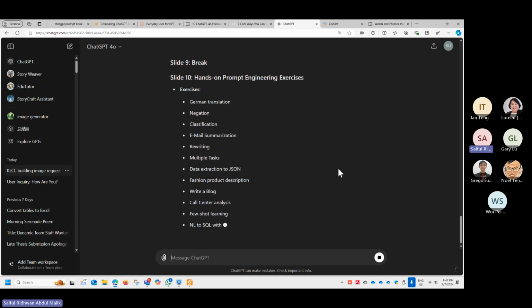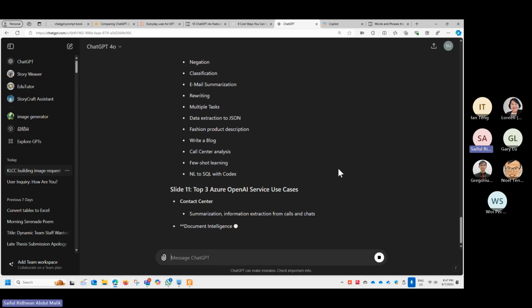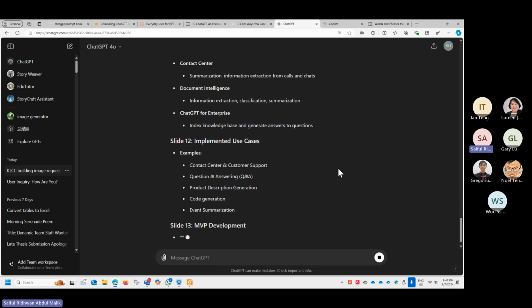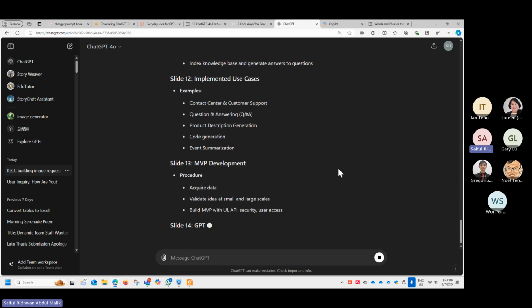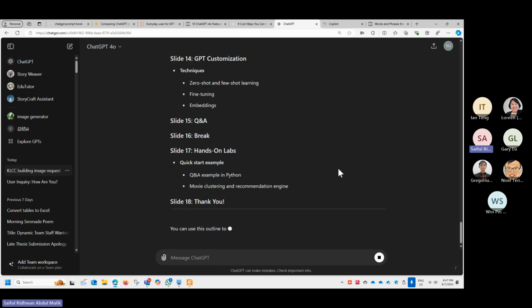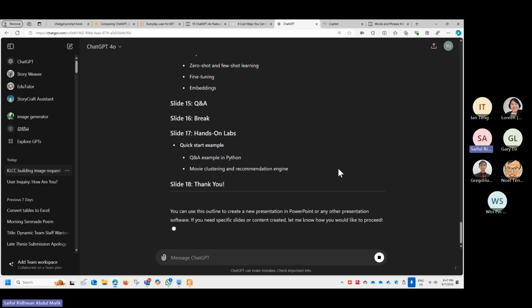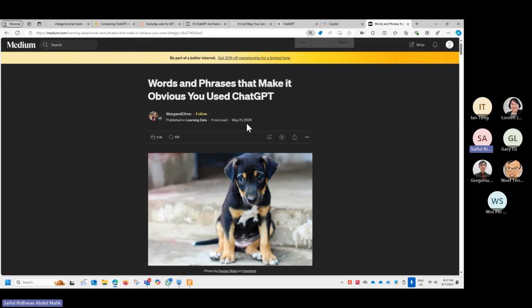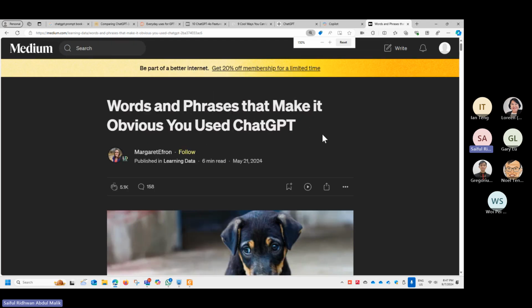So when you generate content using AI, right, you have some tips and tricks to understand whether this content is AI generated or is something that is created purely manually by the person, right? So I have one article over here, which I have shared before in the group.